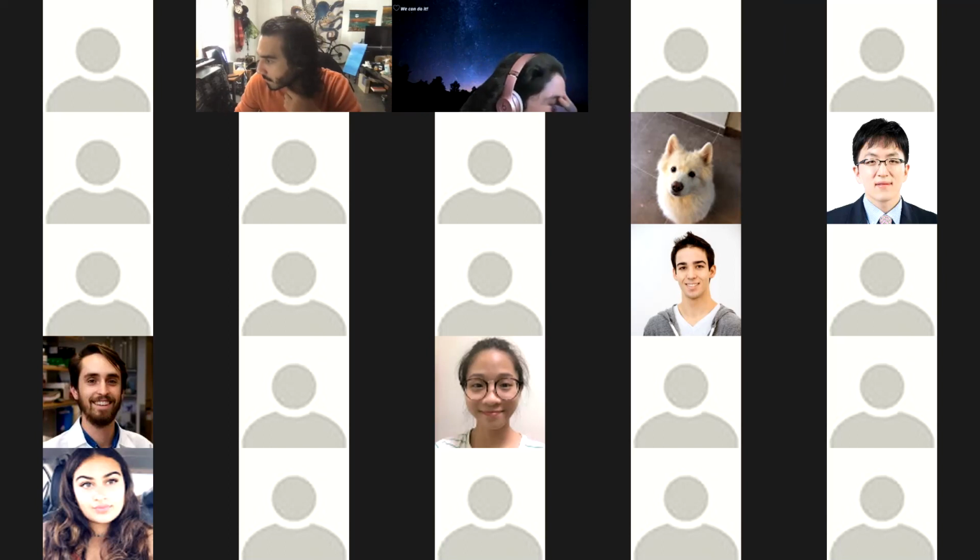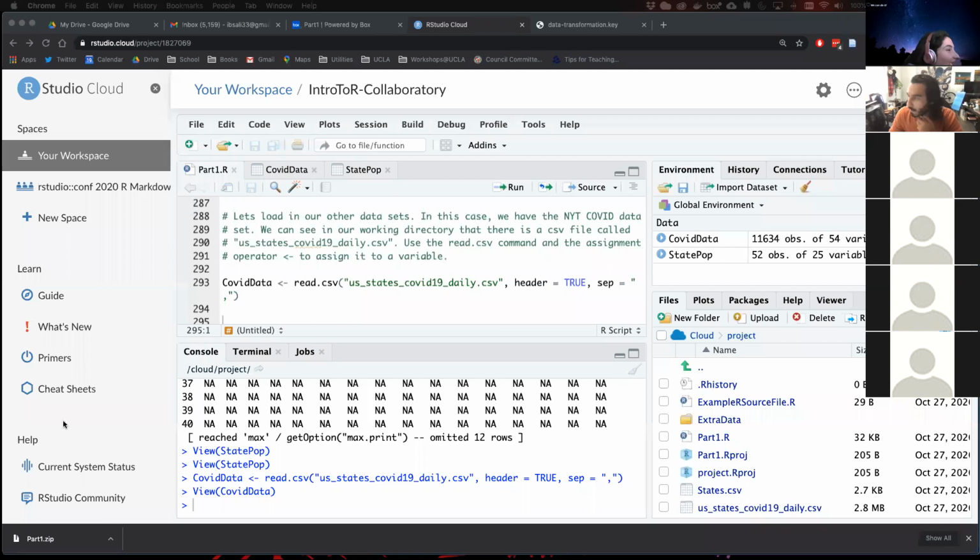In your files tab, do you see what I'm circling in the bottom right hand corner? Does it look like this, where you have the extra data, part1.r, our project, state.csv, US states?